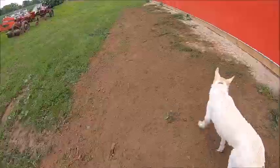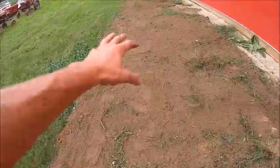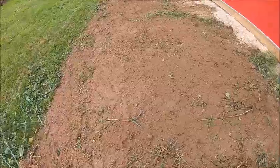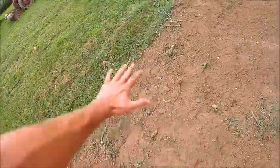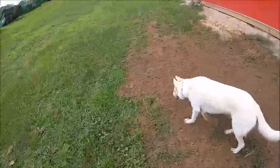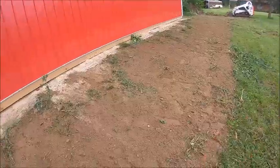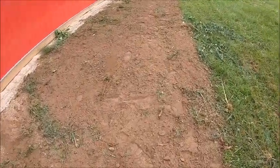Tell you what, when you got a cub, you don't even need a rake. If you're patient enough, I did rake this, but basically I just wanted to eliminate the tire tracks, and I feathered it out into the yard a little bit. It took me like 5 minutes to rake all this. I basically was just scratching it. That was all I was doing.